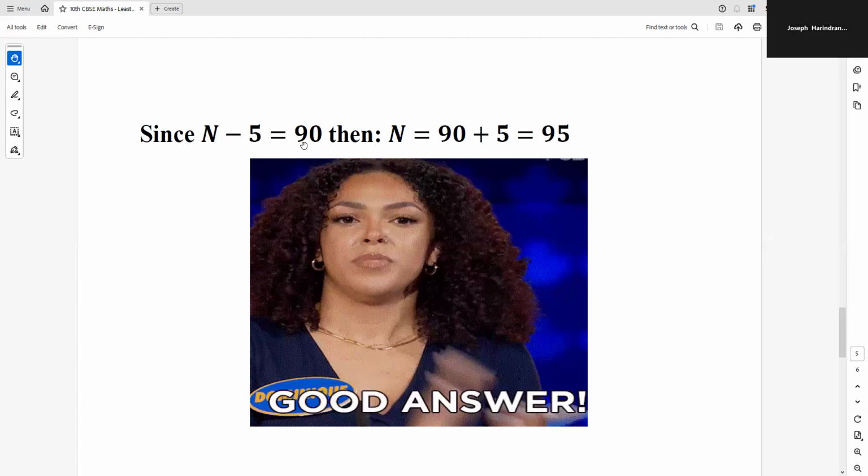If we add 5 to this, the remainder is 5, isn't it? So this is exactly divisible. See, LCM is exactly divisible by these numbers. But we want a number which is giving a remainder 5. So let us add 5 to this number to get 95. And that's the required answer for this particular problem. Now let us verify this.